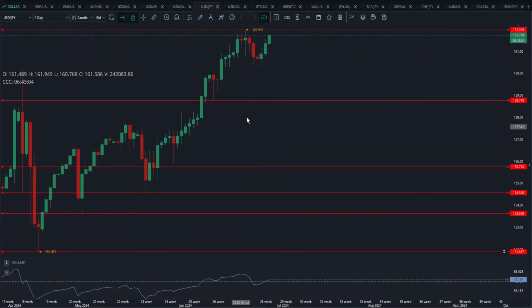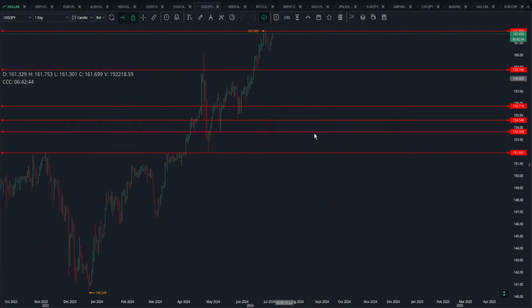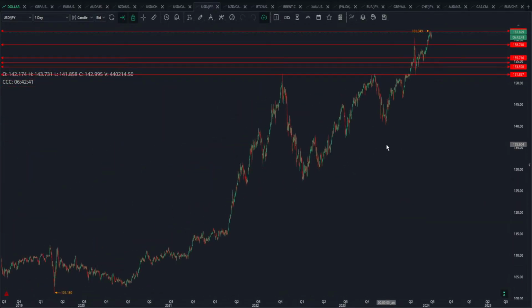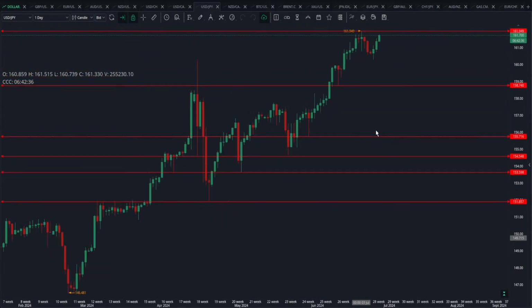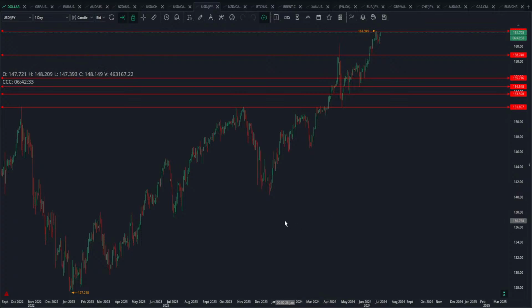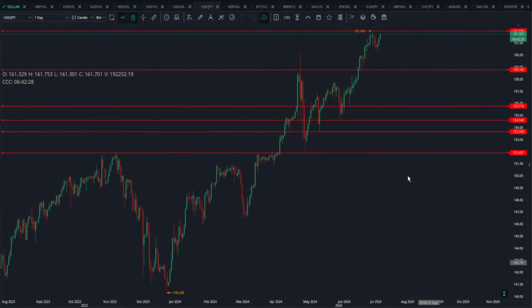USD JPY is not in alignment with the US dollar as a whole. It is trying to make higher highs here. 161.94 is the resistance that I'm looking at. Any close higher, I will not look for any buy or selling opportunity. But yes, I would be interested in selling this in case the Japanese government takes some rate decision. Right now, at 161 USD JPY, it is too much of an up move for the US dollar against the yen. I think this year, in 2024, there's been a lot of movement here, so we need some correction.